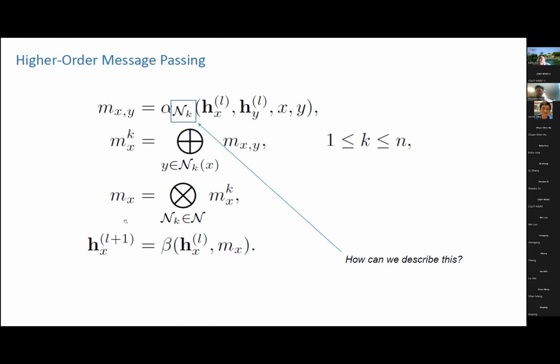We call this merge, and the merge here is a specific feature. You're going to see more intuitively what this means in a little bit. It's a specific feature for higher order models. It doesn't have to be permutation invariant. I mean, you can put, let's say your X is a signal on the edge. Then you might want to put more weight on the signal that's coming from the faces, or less weight on the signal coming from the edges, and so on. Okay, so these four equations here summarize how to do message passing on higher order models.